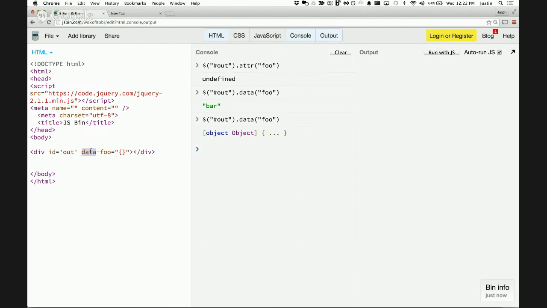As far as I know, I just thought data just behaves like a normal attribute, except that it's just valid HTML. But I could be wrong about that. But yeah, I think I might be correct. I'm double checking. I could be wrong. I'm probably wrong.